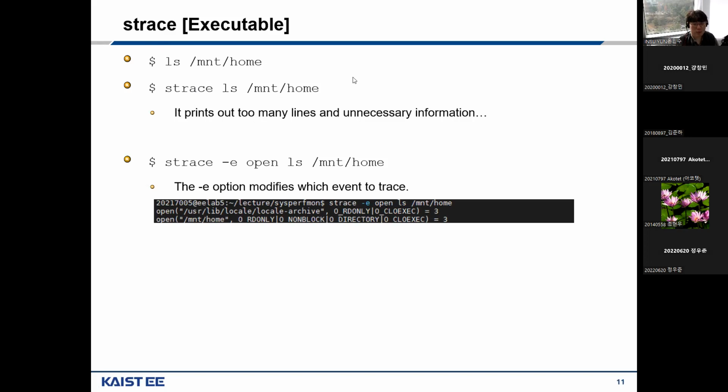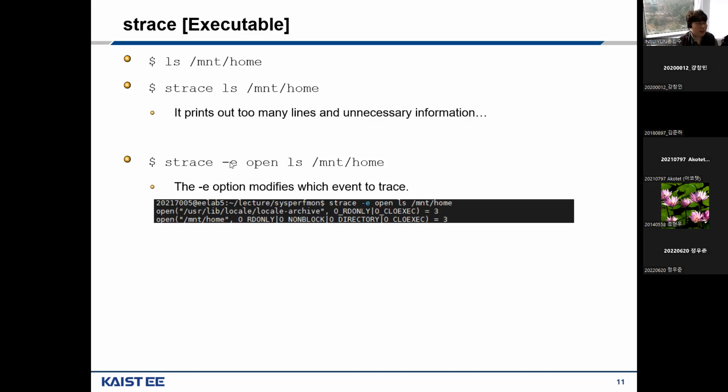But if you run this, it will show you a bunch of lines, because even though you did not call the system calls explicitly, there are some implicit calls related to the library routines, and your C library also calls a lot of system calls, so it will show you a bunch of lines. So it is very difficult to read.